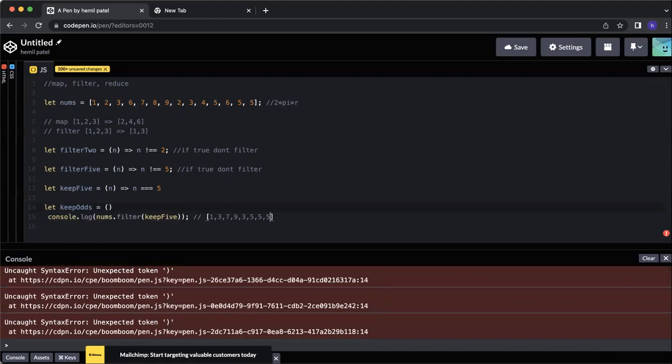All right. So let's build a function called keepOdds, which means it's going to keep all the odd numbers and remove everything even. A hint would be, anyone know how to identify an odd or even number? It's obviously related to math, but how can you tell if a number is odd or even? If I gave you a number, you need to prove it mathematically that this number is odd or even. Any idea?